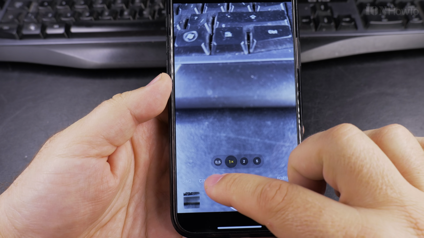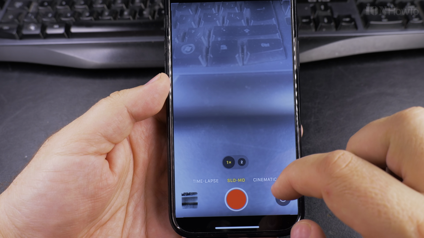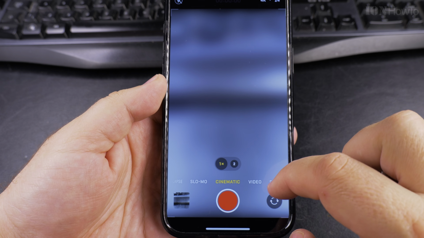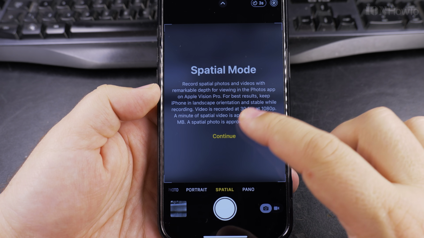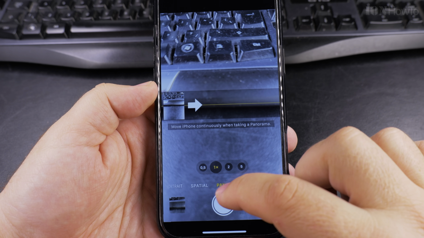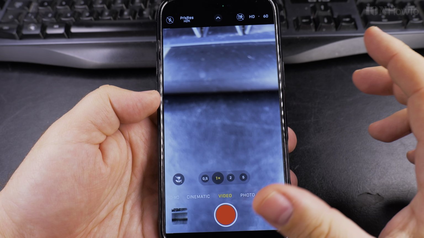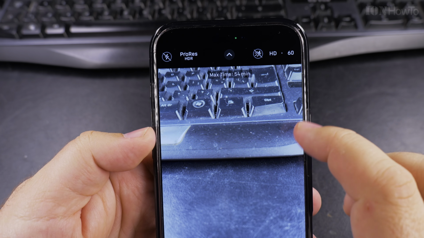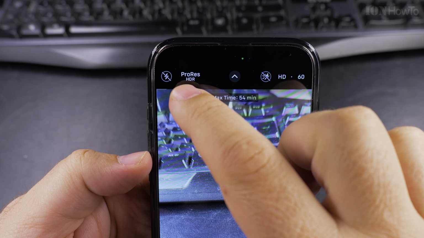There are lots of other options, lots of settings for the cameras, and most of the settings you might use or you might not use depending on how advanced you want to go with the pictures and the photography on your iPhone. On the iPhone, there is even an app to record a 3D version of an object, so that's really interesting. The panorama mode is a way of stitching multiple pictures together, and the video mode. Here, because I allowed ProRes, it will show it there. If you don't have that ProRes option enabled, it will not show the ProRes.